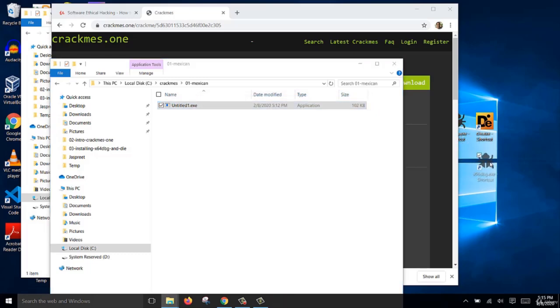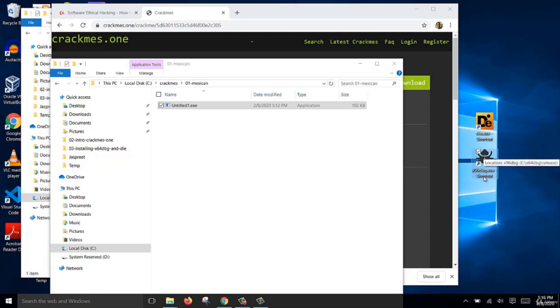Next, after having analyzed the exe file with DIE, the second step of the workflow is to debug this exe file, disassemble and debug. So x64dbg is a disassembler and also a debugger. A disassembler is a program that is able to convert the exe into human readable text. We need to convert it into human readable text so that we can crack the software. So a disassembler's job is to disassemble it into human readable text.